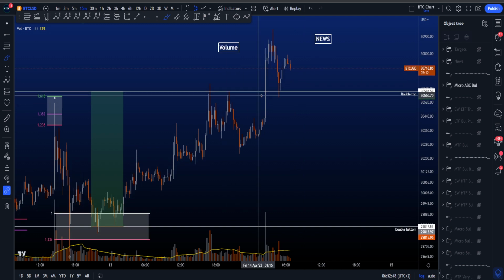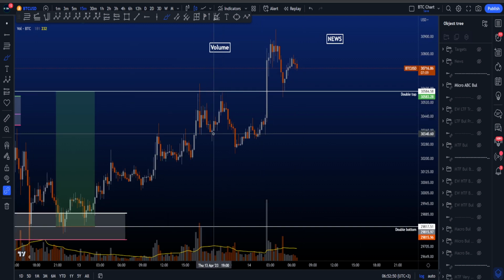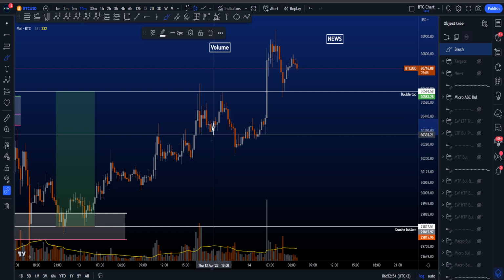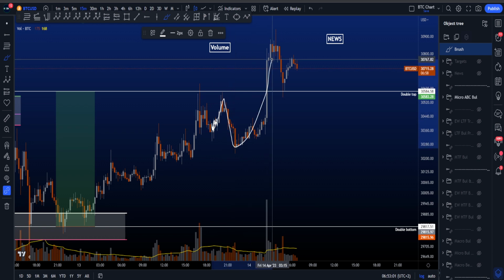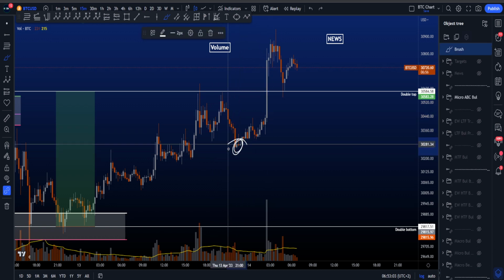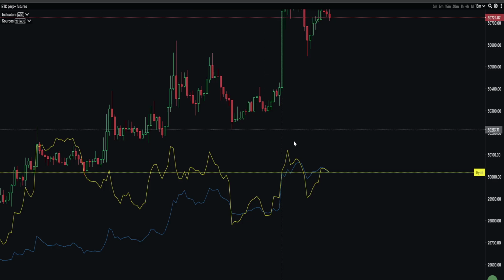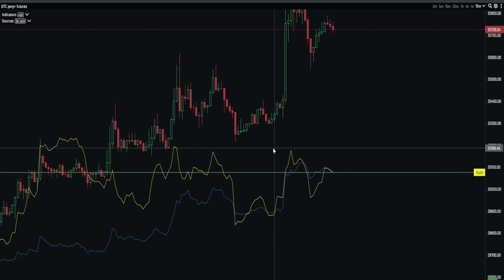Now, when I made my previous video, which was, let me see, the previous one I made last night was over here at 7, when price was ranging at this area, and price moved to the upside, move to the downside, and then push to the upside. And actually this one over here could have been a potential long scenario when looking at the CVD as well.